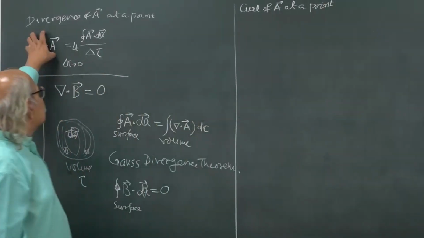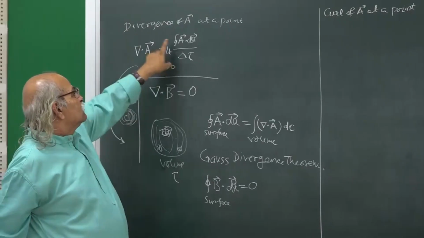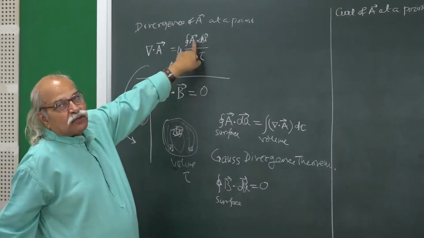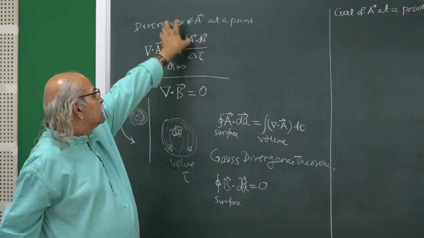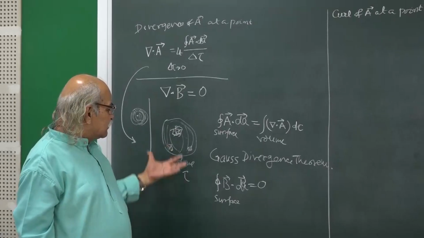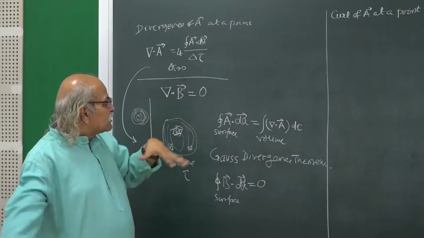Now, the divergence was a scalar. This was a scalar because it was A vector, dA vector, and then the scalar product, dot product. So, this whole thing was a scalar, and of course, we know that if the expressions in coordinates are given, then we know how to calculate that. So, those expressions were there.